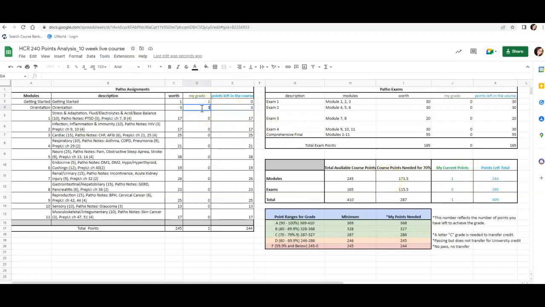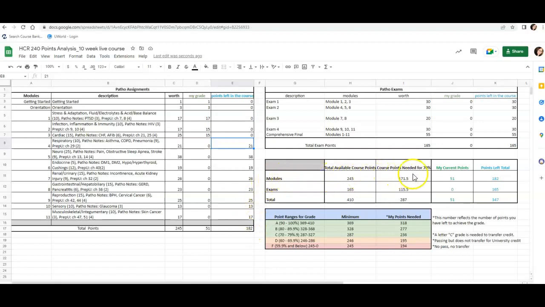All right, let's add a bunch of other points. Remember to always remove from what's left. And what we'll do is we'll go all the way to your first exam. Our first exam covers modules 1, 2, and 3. So we'll say maybe you got 15 out of 17 here. And cardiac was super hard, so maybe you only got 15 out of 25 here. Okay, so now again you can see that you've got 51 points so far in the course, and you've got modules 4 through 11 with 182 points total that you have available to gain.